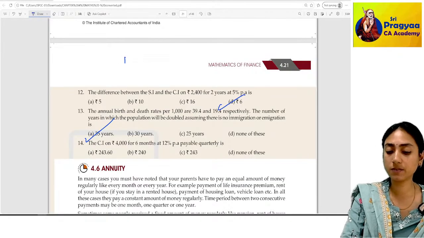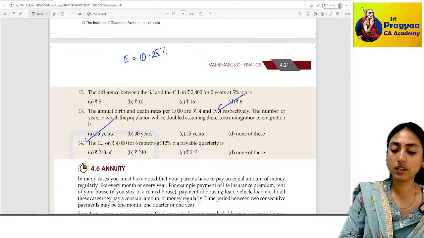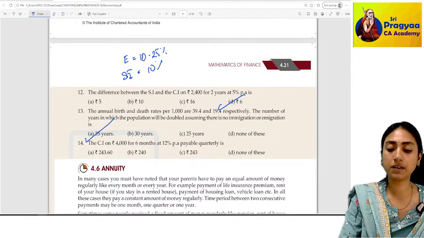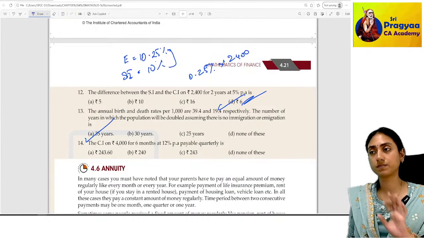ஸோ நீ எஃபெக்டிவ் ரேட் ஆஃப் இன்ட்ரெஸ்ட் கண்டுபிடிக்கிறல்ல, அது வந்து 10.25. உனக்கு சிம்பிள் இன்ட்ரெஸ்ட் படி என்ன ஃபார் 2 இயர்ஸ் 10 இன்ட்ரெஸ்டா 10. அப்போ ரெண்டுத்துக்கும் டிஃப்ரென்ஸ் என்ன வருது? Percentage. That into the principal will give you the difference amount.